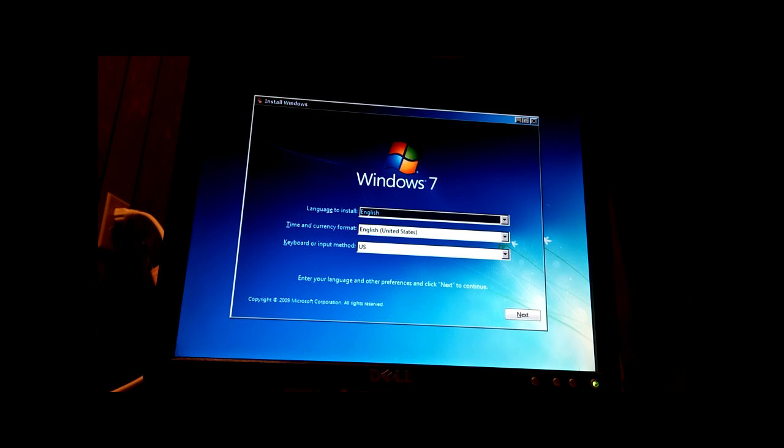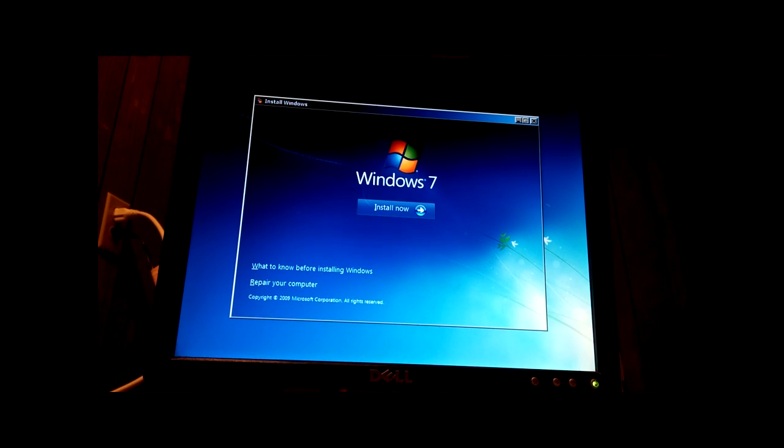Now, Microsoft does have their own flash boot maker, but you only get one operating system on the flash drive. In this case, YUMI gives you multiple operating systems on one flash drive, so you can install the Windows that you want to install, or if you want to do a multi-boot, that's the best way to go. You won't be switching back and forth, and you can even put your drivers into the flash drive, since it's still relatively a flash drive. If you put files in a folder, it won't affect the other files, and it will keep them until you format it again or make a few changes. Other than that, you will always have those files there, and everything is the same. You can repair the file or install if you want to.